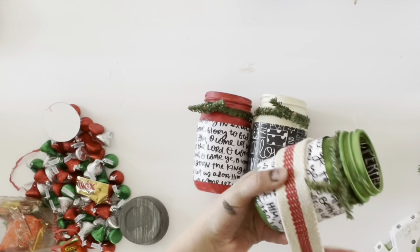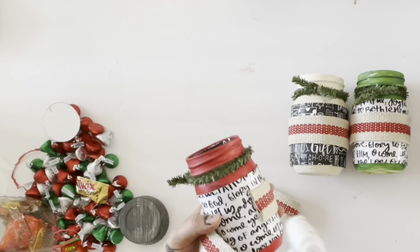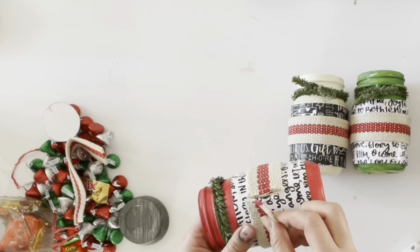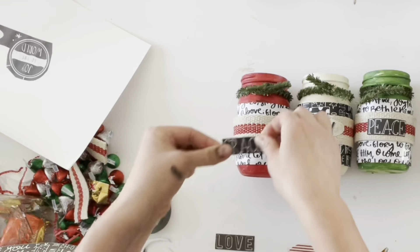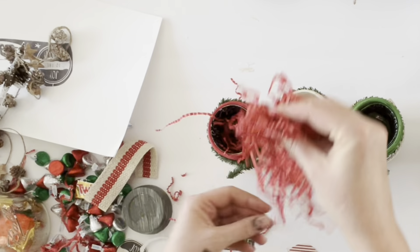After the paper had dried, I took some red and white upholstery webbing — though you could also use ribbon — and hot glued it on top of the paper in the center of each jar. The last thing I did was attach words in the center of the jars that remind me of the hope, joy, and peace that Christ brings at Christmas, and I hot glued those into the center of each jar.